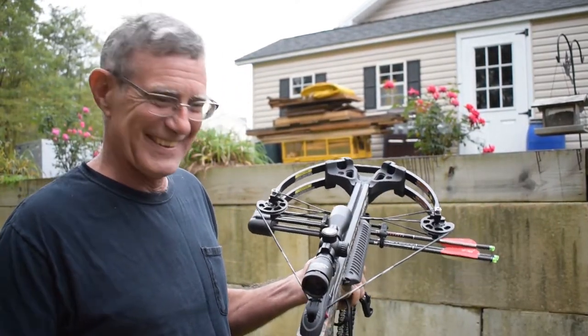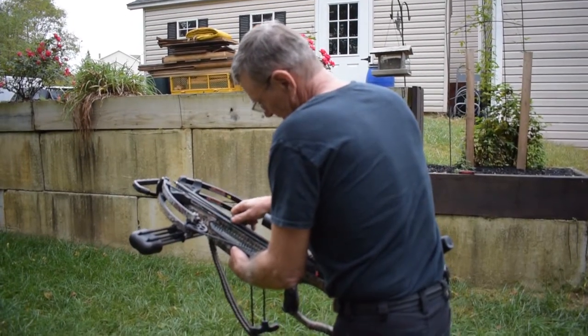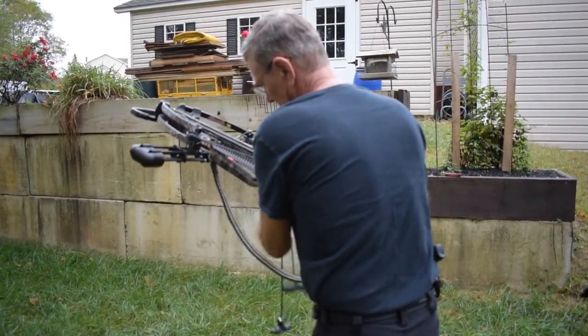All right, go ahead and take a few shots. We'll see how this thing runs. So this is after everything's been shot in. He's done his modifications to it.